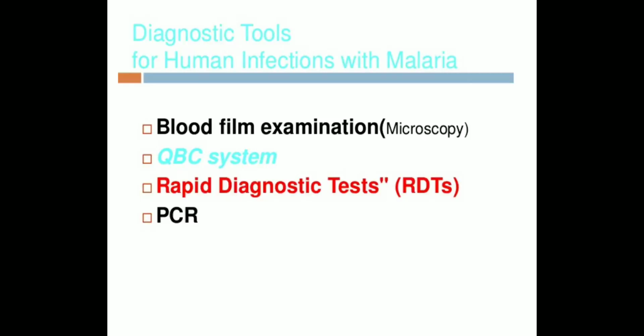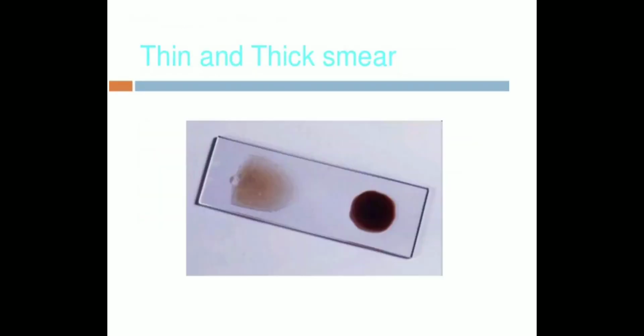Okay, so that is another modality of diagnosis. Next is PCR. PCR is much more advanced, which can diagnose even minor amounts of the malarial parasite in the blood. So these are the four modalities of diagnosis. Of that, this is a peripheral smear examination. You can see here over the right side a dark round area of blood. Okay, what is that? That type of smear preparation is known as a thick smear preparation.